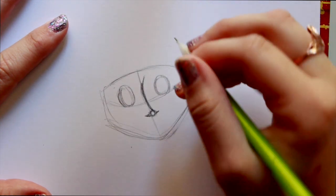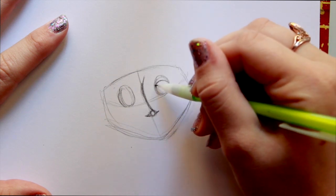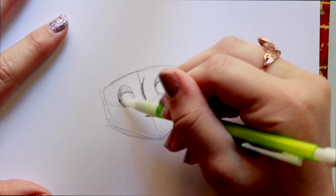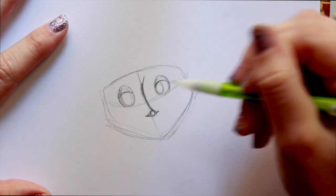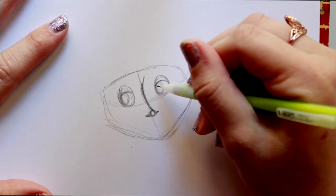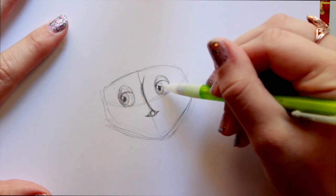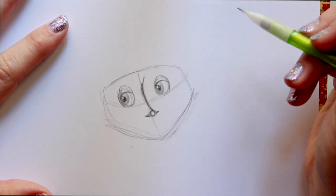All right? After that, I'm going to come to one of her eyeballs and place one eyelid here like that. Okay, and I kind of curved it just a little bit. Then I'm going to jump over here and place one eyelid over here like that, okay? After that, I'm going to draw the iris, and then over here, I'm going to do the exact same thing, just like that. Alright, and her eyes are brown, but I'm going to put a little bit of a shine here and a shine here, and put her pupil, and then again, her pupil. And like I said, her eyes are brown. Color those in lightly like that. Okay?